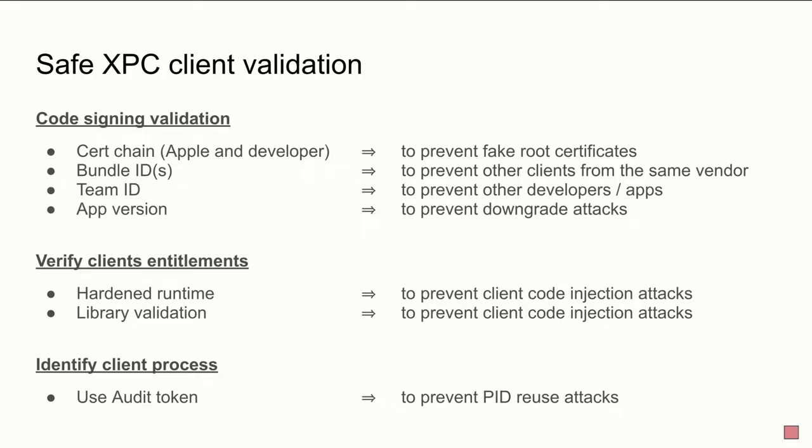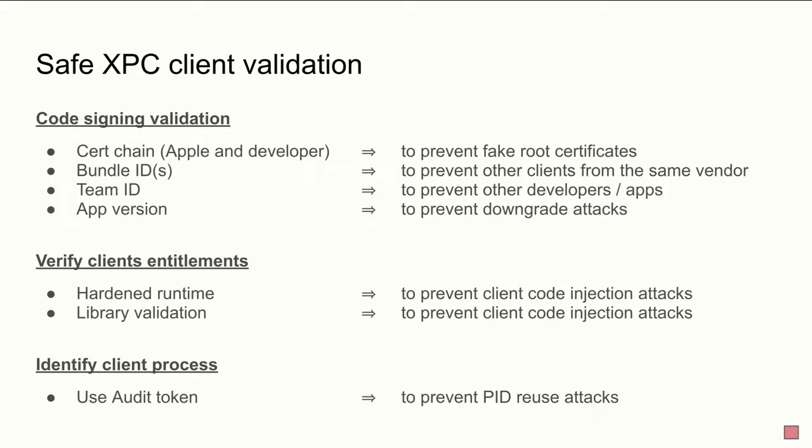We also need to check the app version when connecting, or we need to very strictly verify the client entitlements and whether it's sufficiently hardened. Because if the client is not hardened, so it was not signed with a hardened runtime, or it has some entitlements which allow dylib hijacking, which we saw yesterday at Wojciech's talk, it means we can inject into the client and then talk to the service through the client. So we need to ensure that only recent and fresh, up-to-date clients talk to this service. Otherwise, I can just grab a really old app from Mojave and use that.